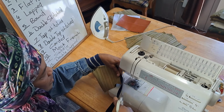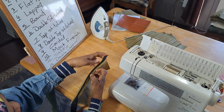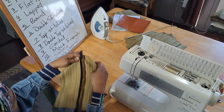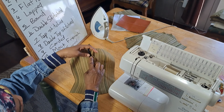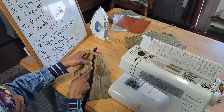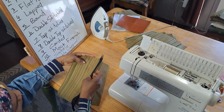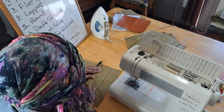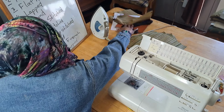Okay, now that's it. So you have a bound seam. You get the gist, right? So you'll just have to do the same thing on the other side, right? I'm not going to do it with this one because it's going to take up too much time.